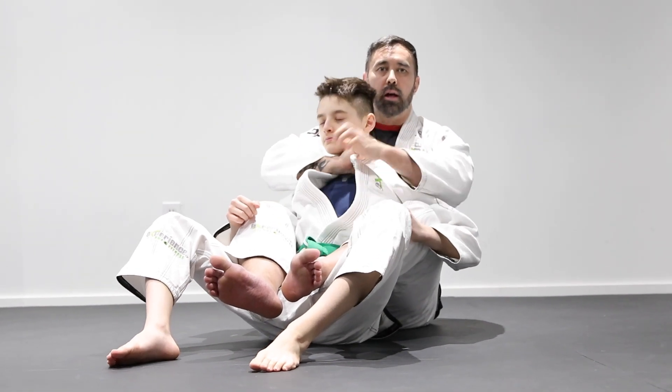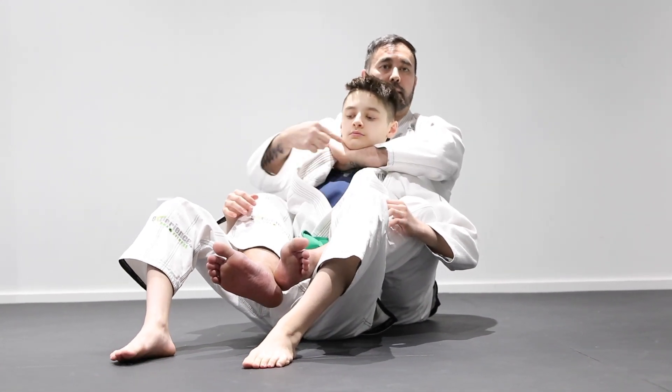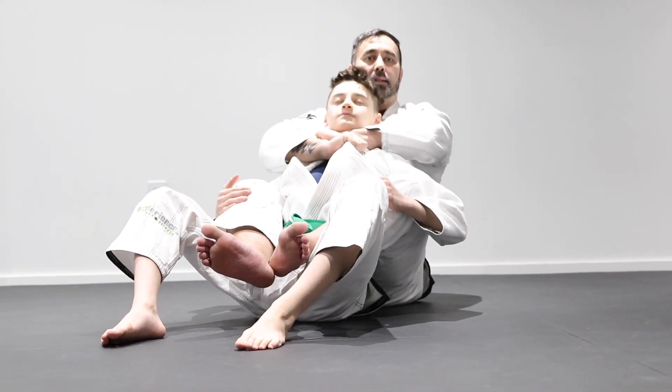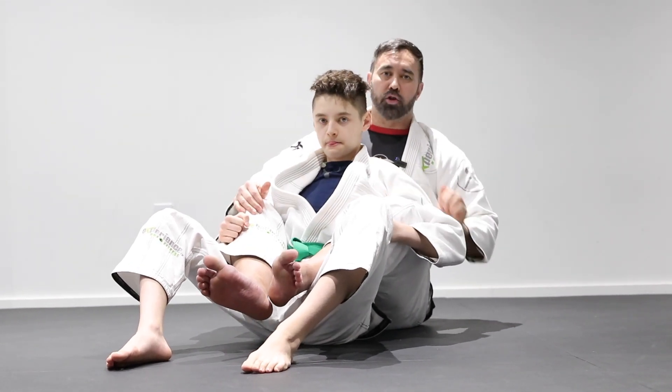So you're holding the collars here. Just give it to one side or to the opposite. The opposite arm needs to transfer to the other lapel. Now this arm is going to pull this way and I'm going to drive this down. This is the collar choke — you feed one to the other and pull nice and tight. That's the basic collar choke. If I had a seat belt control, this arm is going to feed it to the lapel, go to the opposite side, and do the same technique.